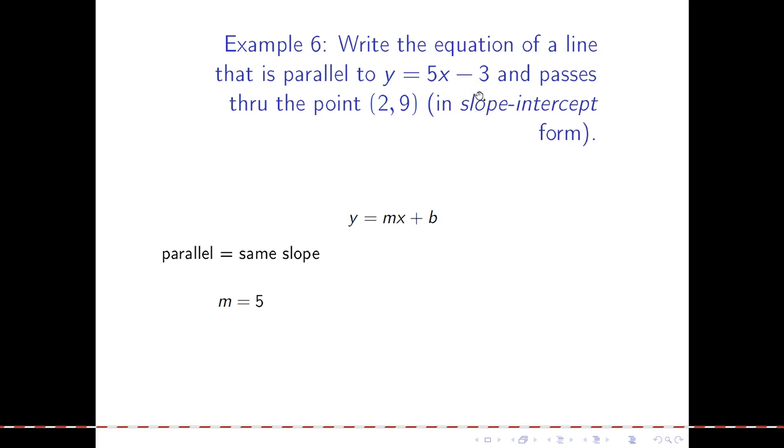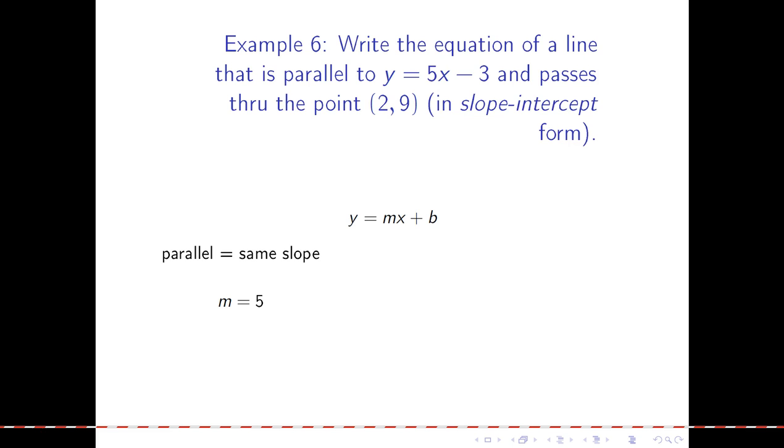Now we're going to go back to the drawing board and do y equals mx plus b and use my point and use my slope and build it together. So using this point and this slope, I want you to finish finding the slope-intercept form. Go ahead and pause it and work through that.